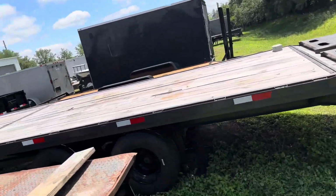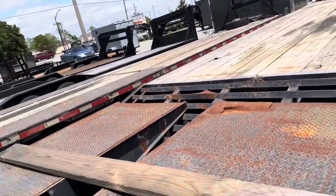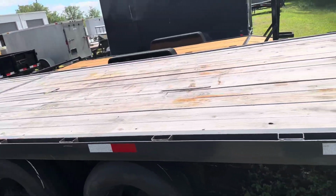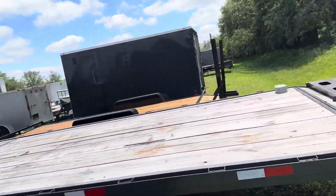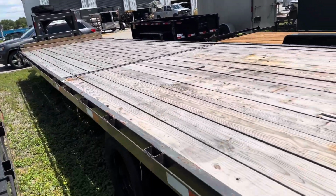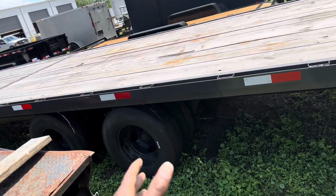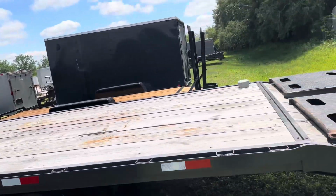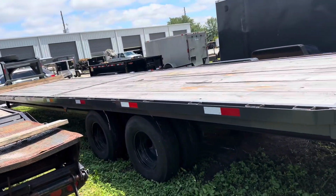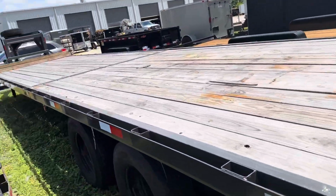So you guys got to remember, you're not going to be able to just jump into the business, grab this thing and just start hauling it, because there's a limit to it. With your truck and your trailer, you have to be under 26,000 pounds to be able to haul it under the DOT regulations. So you got to understand that you can't just get into the business and start hauling this. Even if you don't load it up to over the 26,000 pounds, your trailer is still rated for more than what you can actually handle. So you will get pulled over, and they will shut you down if you try to do this without a CDL. But yeah, something like this, you're going to be hauling all heavy equipment.